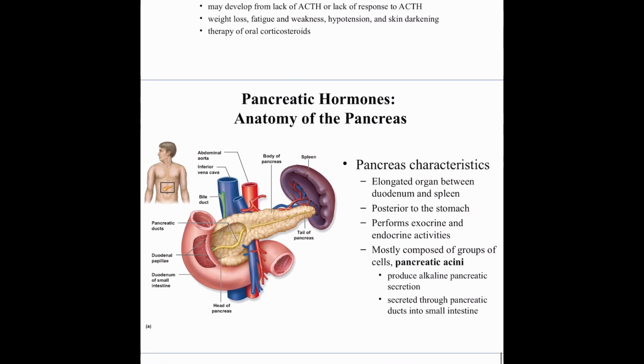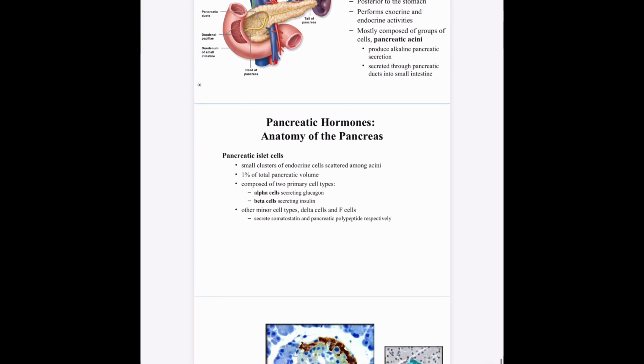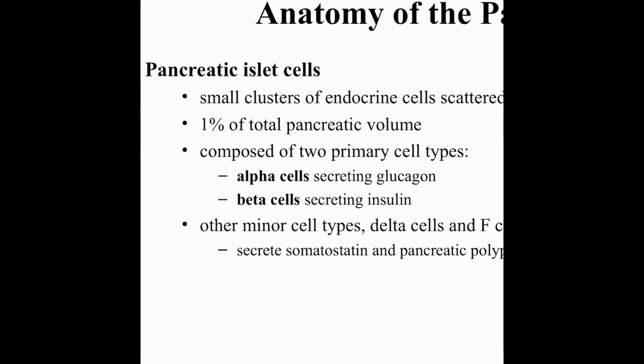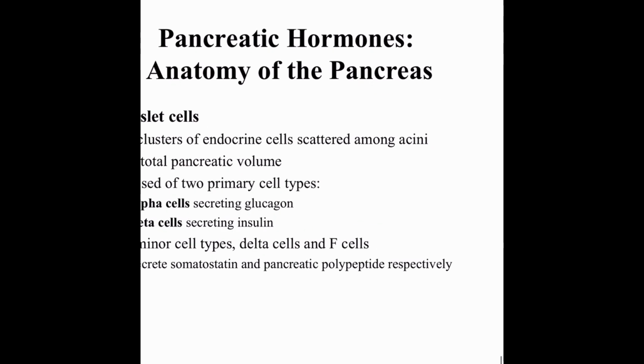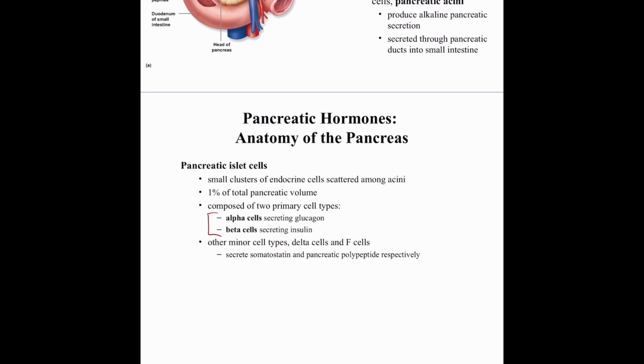Pancreatic hormones, enemy of the pancreas. Alright, so pancreas, okay, this is on your exam 100%. Know your alpha and beta cells and which one they secrete. One secretes glucagon. So I'll literally ask you where alpha cells secrete blank, beta cells secrete blank, right? Or they'll ask you what is the function of beta cells, what is the function of alpha cells. You just know this, if nothing else from this video, please.